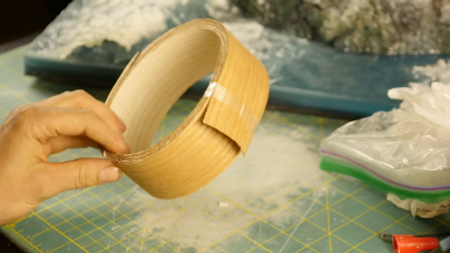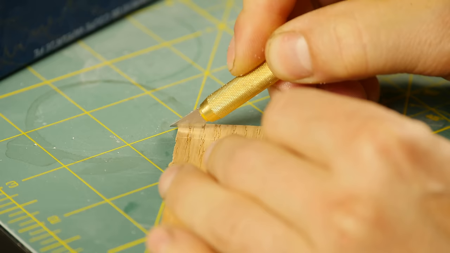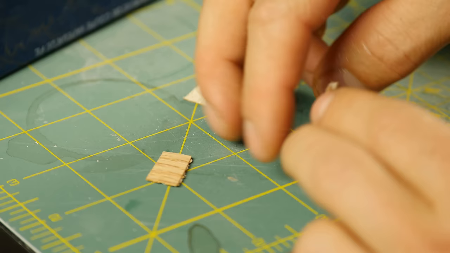So on to the shingles. For shingles, I ended up using something a little different than I have in the past. In the past, I've used balsa 3/16. This time, I'm going with a veneer, and this stuff is oak, and it's got way more character in it. It's a lot thinner, so therefore it's much more realistic.